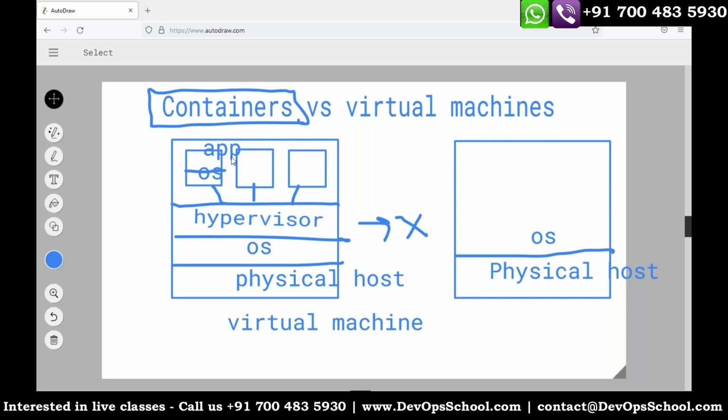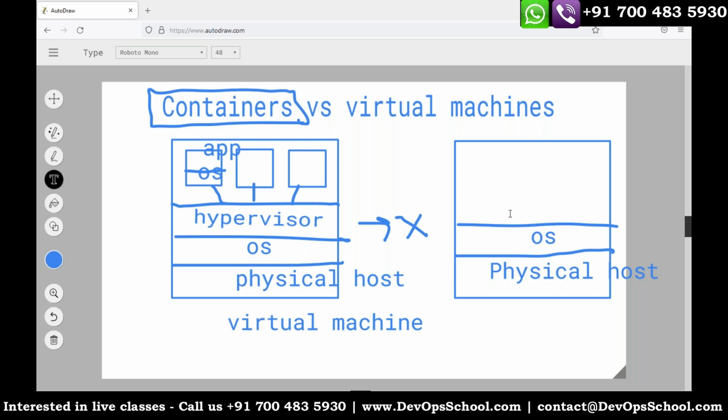The hypervisor was a program responsible for spawning virtual machines, and in those virtual machines we were installing the OS, and then the application was running. But now with container orchestration, on top of this OS itself we will use some container runtime.